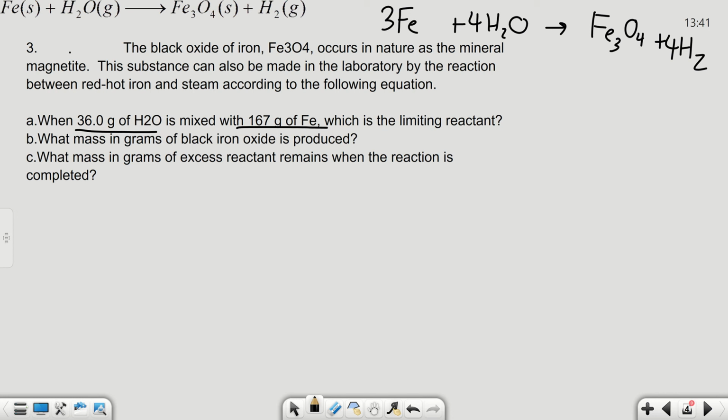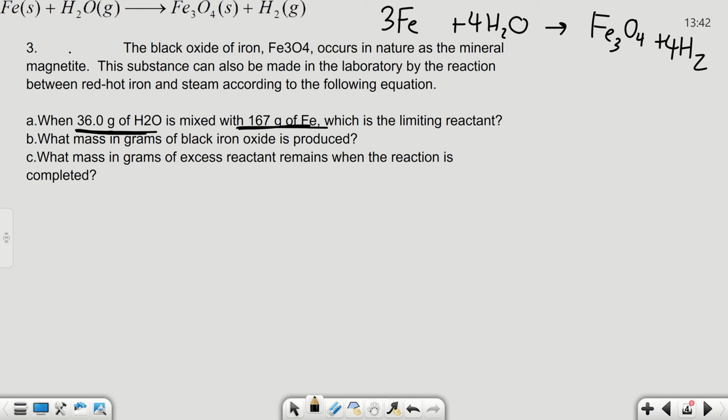Which is the limiting reactant? The first thing that you absolutely never, ever do, please don't do it, is just go, well, I have less water, so that must be my limiting reactant. The mass does not determine what the limiting reactant is. Of course, could you get lucky and pick H2O because it has less mass, and end up being correct? Of course, but it shouldn't be a 50-50 chance thing of, I'll just go with this one and see if I'm right.